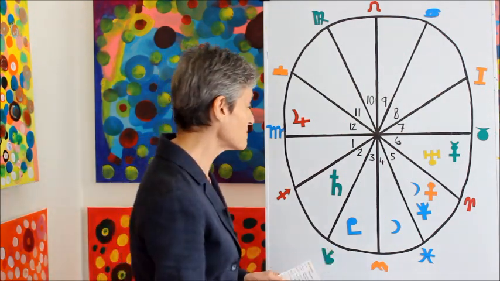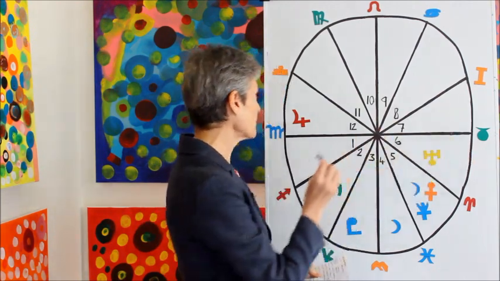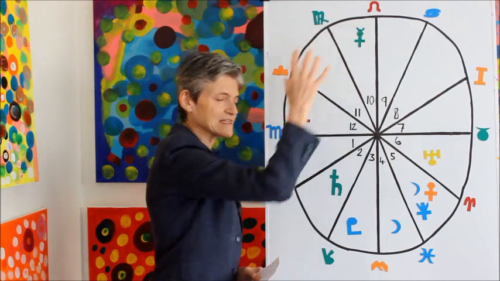August the 12th to September 5th, we've got yet another Mercury retrograde going from your 11th to your 10th back into this 10th house again. So an opportunity to reflect on friends, the people around you. Are you surrounded with people who are uplifting or make you feel great? And then when it goes back into this 10th house, an opportunity to reflect upon your career, upon your life direction generally, so that you can when Mercury goes direct on September 5th, begin to move forward with more confidence once again.